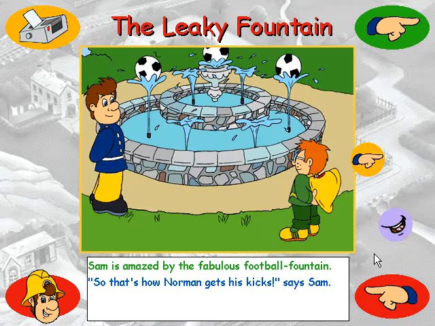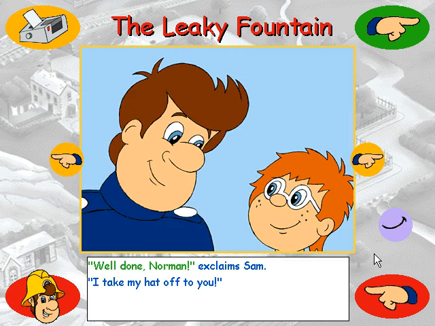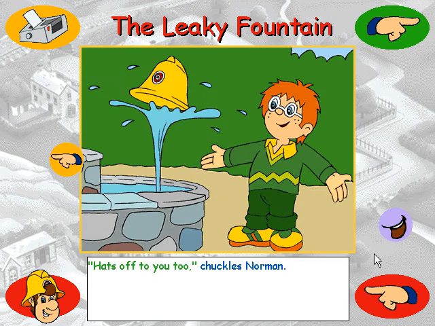Sam is amazed by the fabulous football fountain. "So, that's how Norman gets his kicks," says Sam. "Well done, Norman," exclaims Sam. "I take my hat off to you." "Hats off to you too," chuckles Norman.